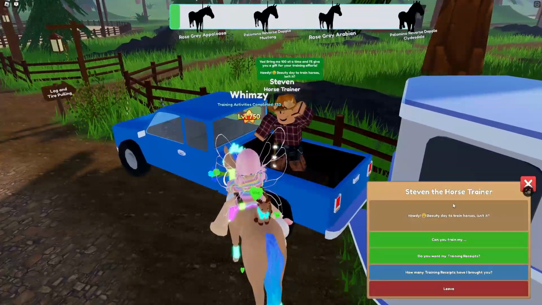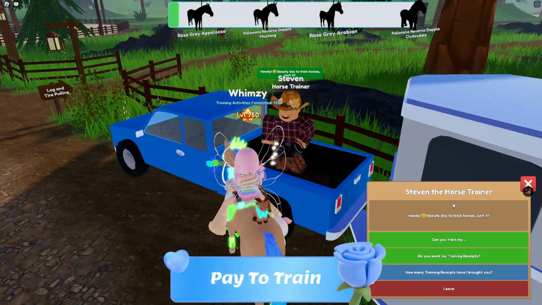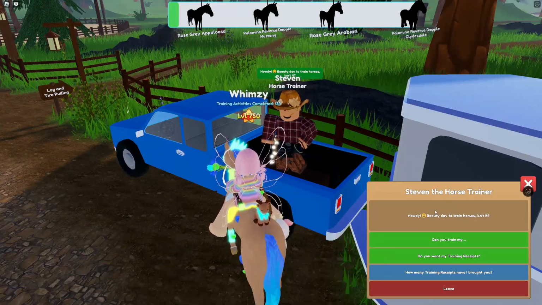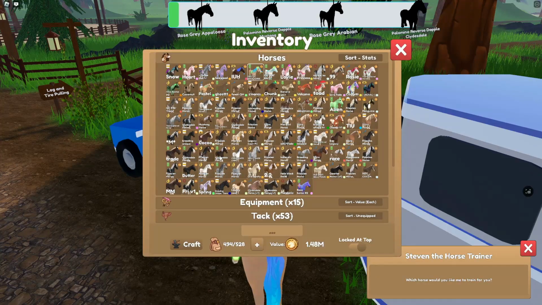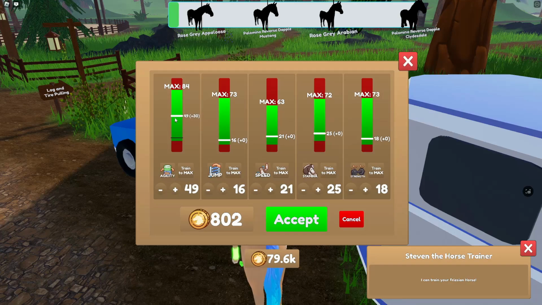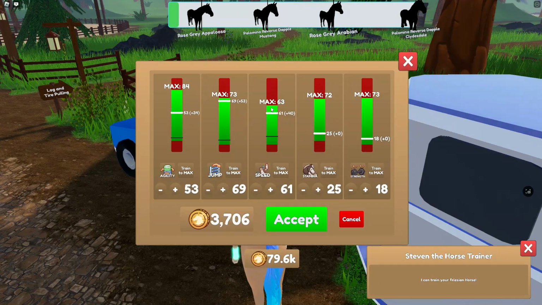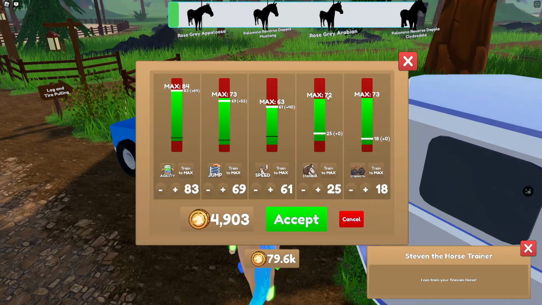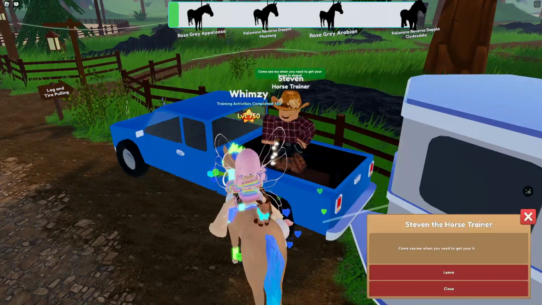And then here is the trick. This is what I personally do, but it does get expensive. So again, collect every item, collect your horses, make some money. You can say, can you train my? You can look at your horses, click on one, and then here you can say how much you want. But as you can see, if you go to max level, this is going to get expensive. So for this horse to level up every single thing, it would be that much. So yeah, it's a little pricey, but honestly, I don't like being here all day.